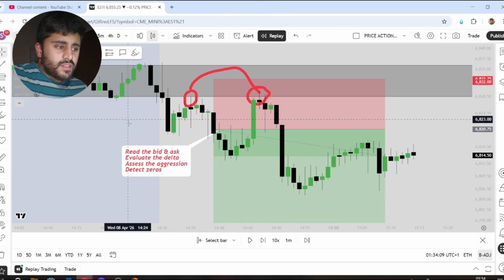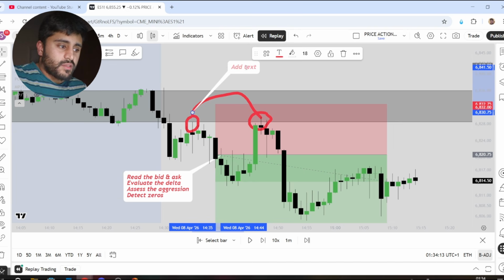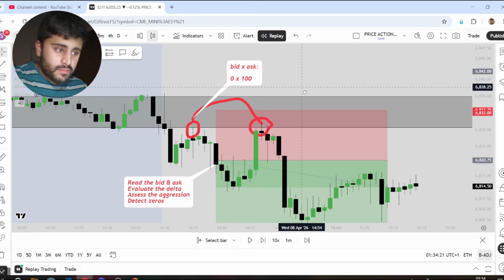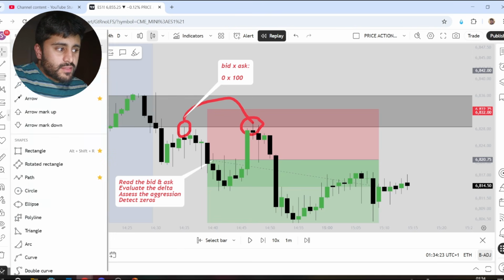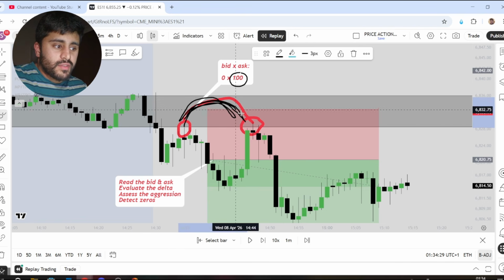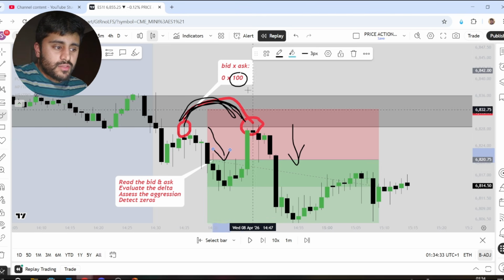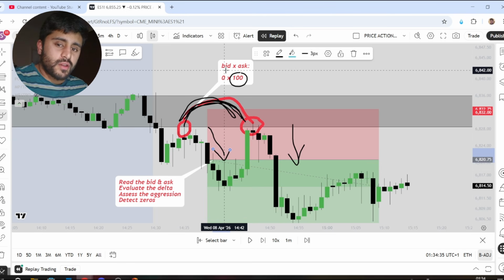So when you see a zero here at the top, what it basically represents is, if we take a look at the bid and the ask, the bid is actually zero and the ask can be, let's say, 100. What that means is there are 100 aggressive buyers resting here and here, these two regions. There are a ton of buyers, but we managed to break lower on 2 occasions. So what does that tell you about those aggressive buyers? Were they successful or were they unsuccessful?